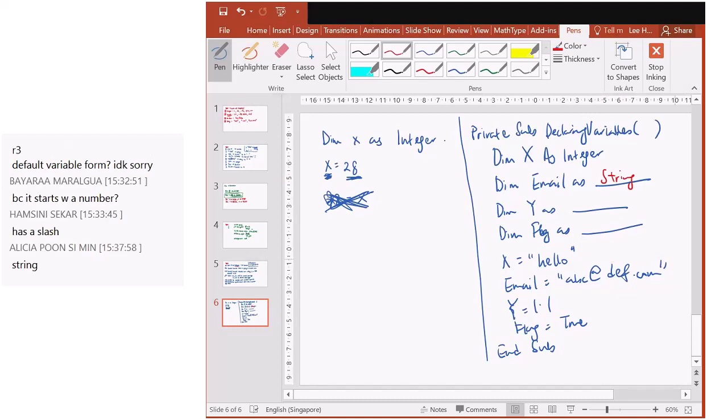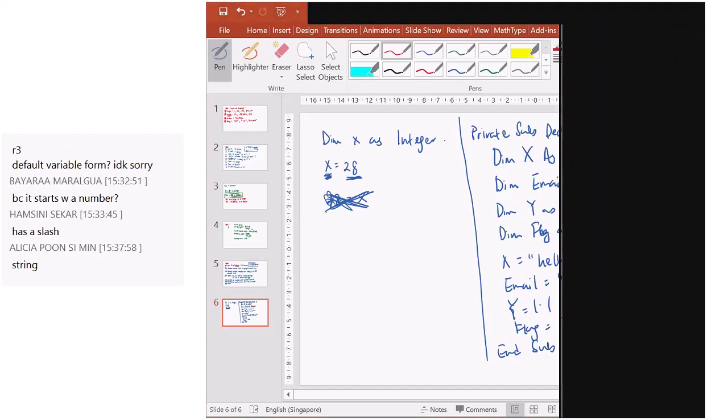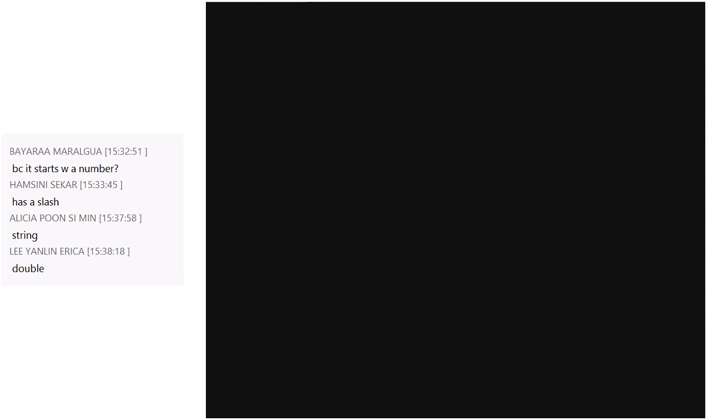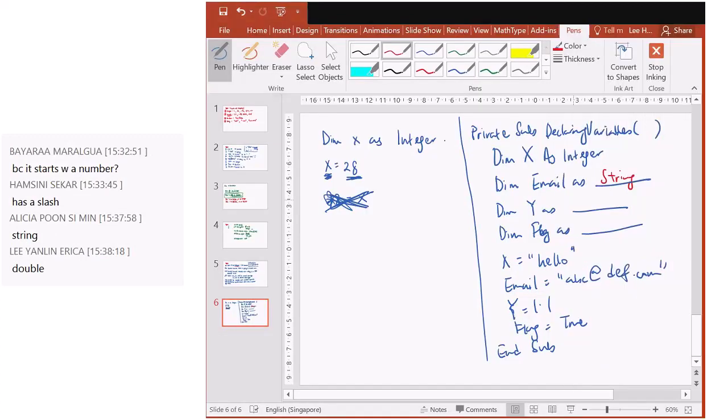And then we dim y as what? Erica? Double, yep, double, because it takes on one decimal place. So as long as it's a decimal place, it will be a double. Dim flag as, let's see, what flag is? Flag is given as true.